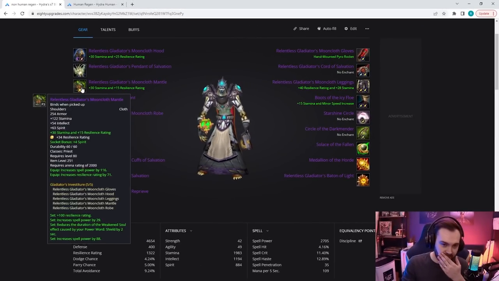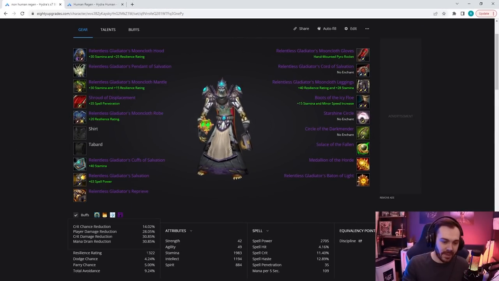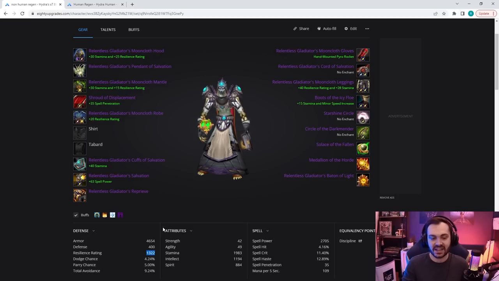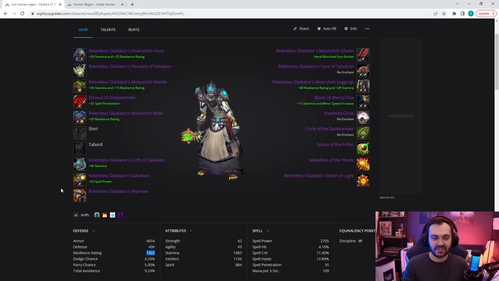So a couple of key pointers. We're going to be aiming for about 1300 resilience, and do remember these things are all subject to change potentially as we play the season. If we feel things are a little bit different, that we don't need to be as tanky, or need to be more tanky, all these things will come into play. It's hard to say ahead of time. This is our best guess and we do what we can.